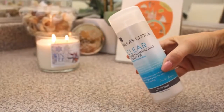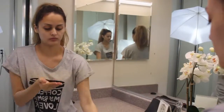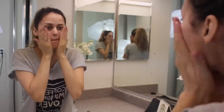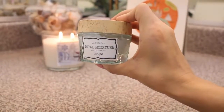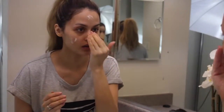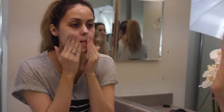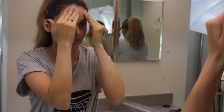Then I'm using my Paula's Choice Clear Pore Normalizing Cleanser — this is my favorite cleanser, it's helped me out so much, and if I stay consistent I won't have any breakouts. The change in weather really dries my skin out even more, and I already have dry skin. So I've been using the Benefit Total Moisture facial cream. This product loves me — it's very hydrating, easily absorbs into my skin, and makes it feel really hydrated.